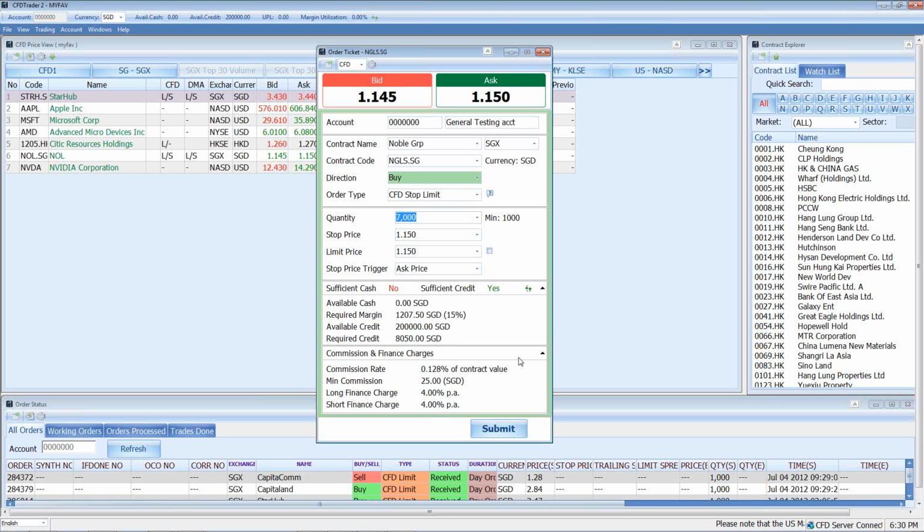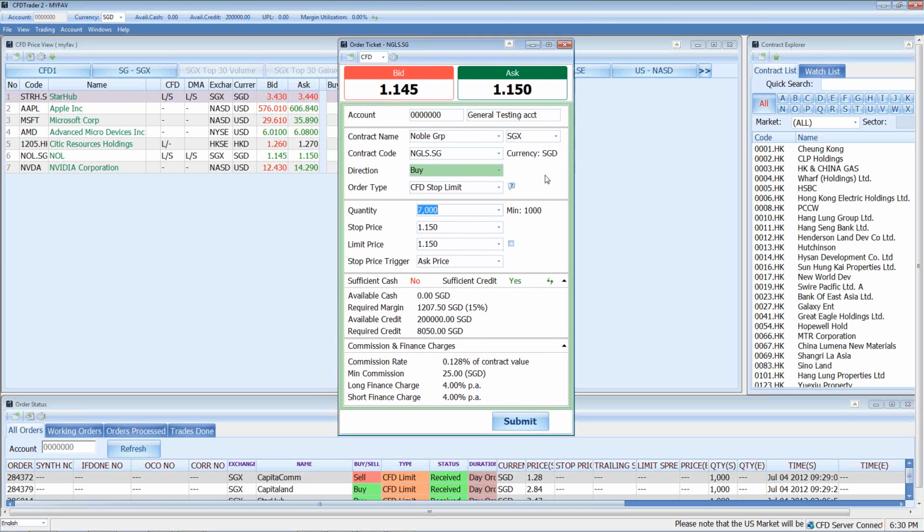Of course, our most important question of the day is how much are the commission and finance charges for each counter. These are placed right here, and you'll be able to see them immediately. If there are any changes to the prices in our counters, it will be updated immediately right here as well. So this order ticket is pretty advanced, and you'll be able to see all of these functions even before you place a trade. Any questions on the order ticket? Feel free to ask if you have any questions. I hope it's pretty clear.